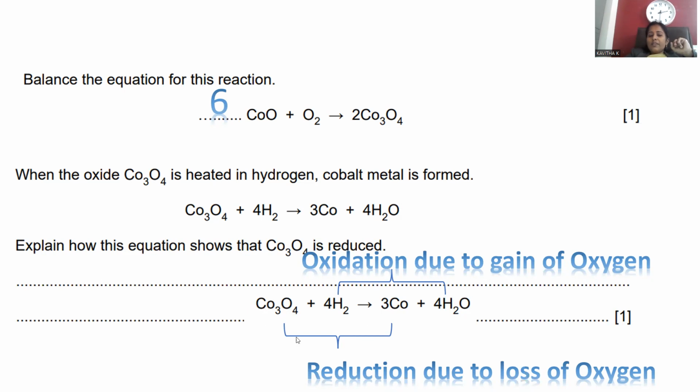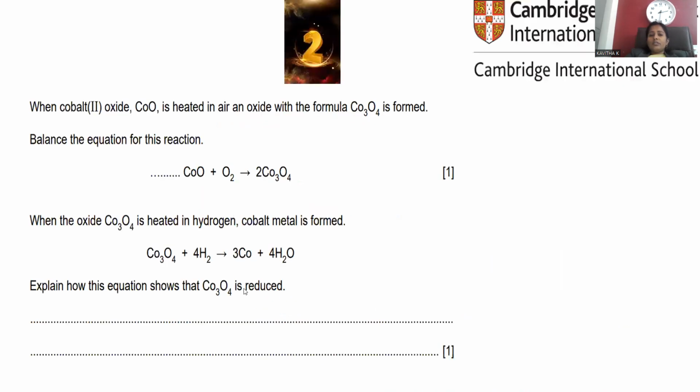In all these aspects, cobalt is converted into metallic cobalt. This is the process of reduction, due to loss of oxygen, due to loss of oxidation number, due to the addition of hydrogen. Hydrogen is added with oxygen, so that is the process of oxidation. Hydrogen is oxidized, cobalt is reduced. So this is the way you can answer question number 2.